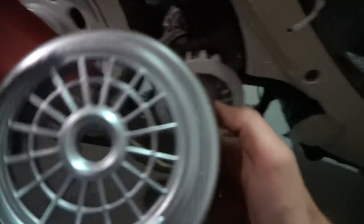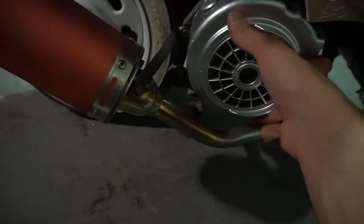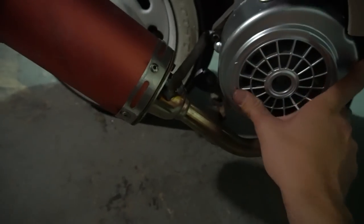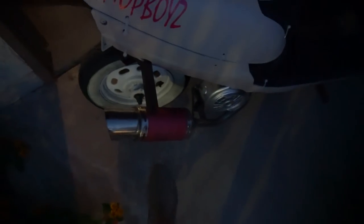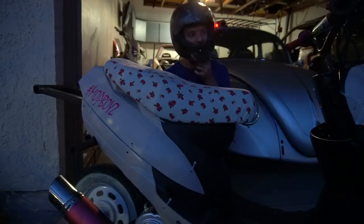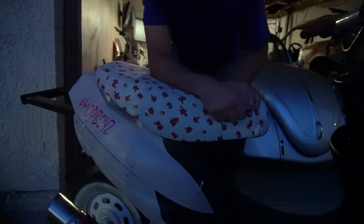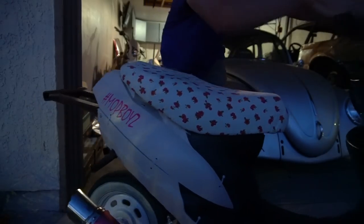The exhaust bracket is done, welded on there. I just repainted the side cover too — it's more silver now, it was faded before. The paint got messed up last time because it was cold when I painted. So we've got exhaust rock solid, painted side cover, new fan, headlight dialed — scooter's back up and ready to ride. I'm literally in the process of filming another video as we speak and I'm about to go on a ride, and again tomorrow and probably the day after. Lots of riding and more videos coming soon.